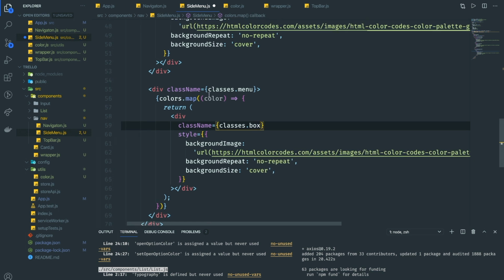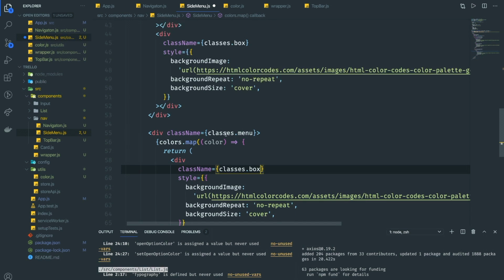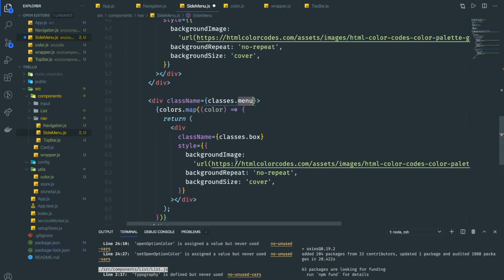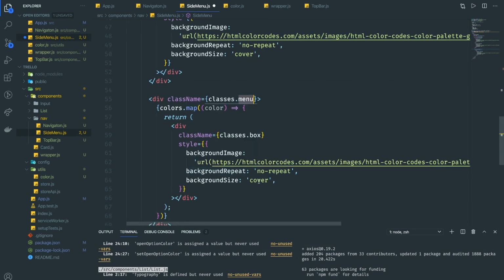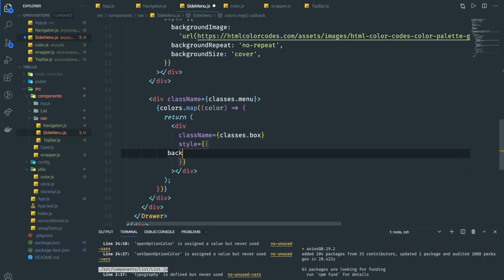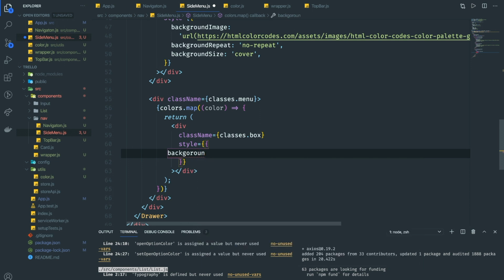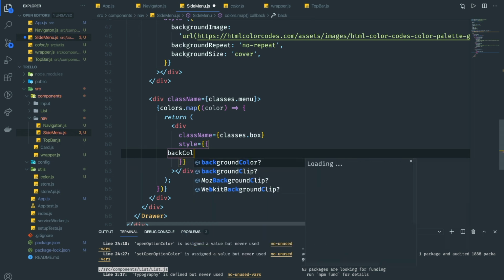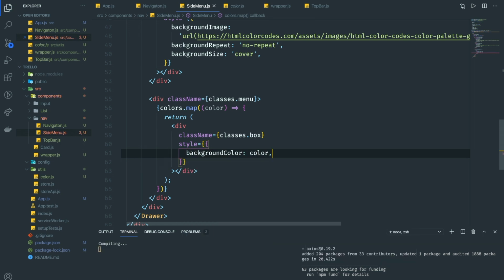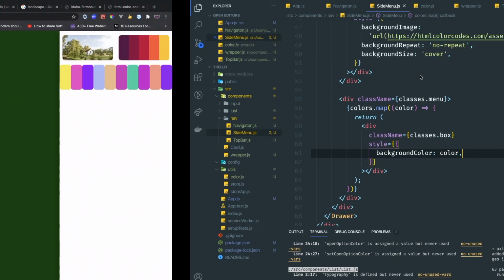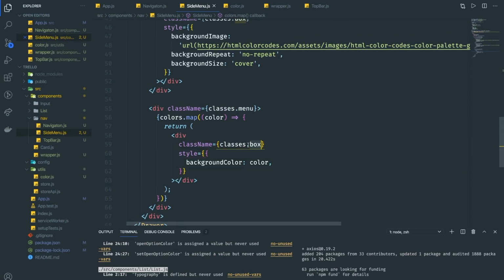So this one is going to be a menu, a box. But since this one is an image, we don't want this one. We want the background color. Background color is the color. We need to style this one a little bit.